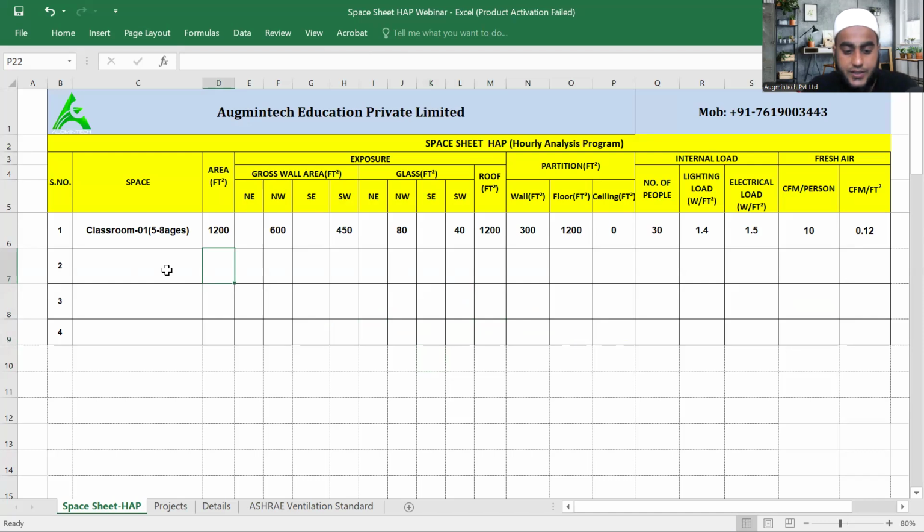All of you let me know. Next, in which room are we supplying conditioned air? We have decided to supply conditioned air in classroom 2 also, so we need the detail of classroom 2. And in classroom 2, we have nine plus age students. What is the area of classroom 2?